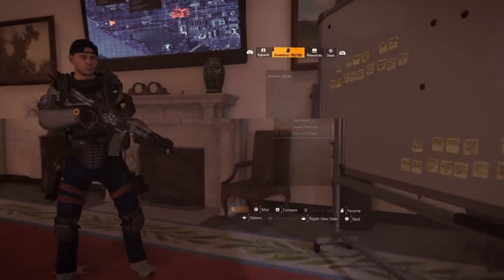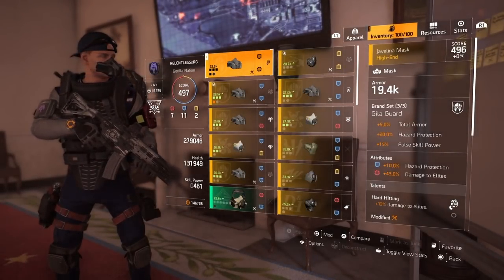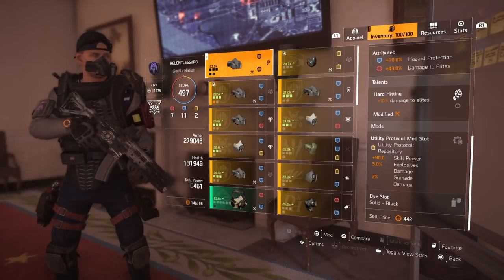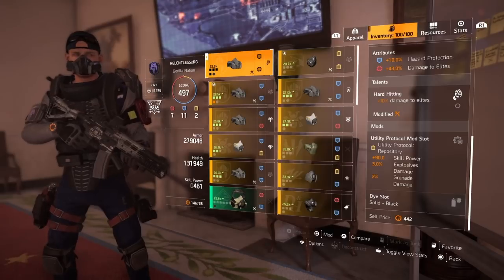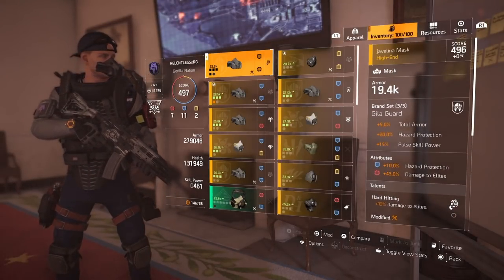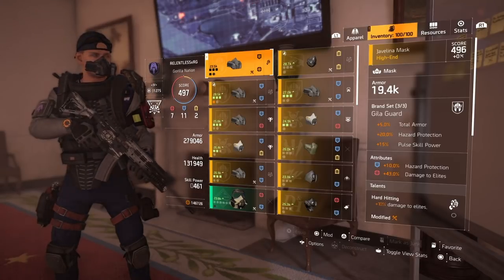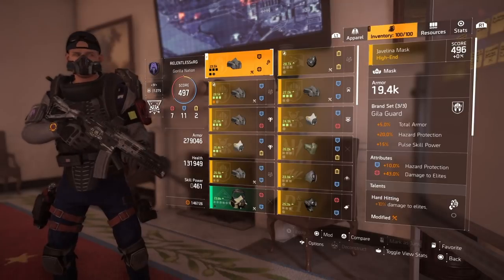So let's start with the mask. 10% hazard protection, 43% damage to elites, and then of course we have hard hitting for a total of 53% damage to elites on just the mask. Skill power is just more or less a filler, but it gives me 3% extra explosive damage and 2% grenade damage. And for having 3 pieces of this particular brand set, I get 5% total armor, an additional 20% hazard protection, and then 15% pulse skill power. But more or less, the third talent on this brand set is insignificant unless you're running a pulse.